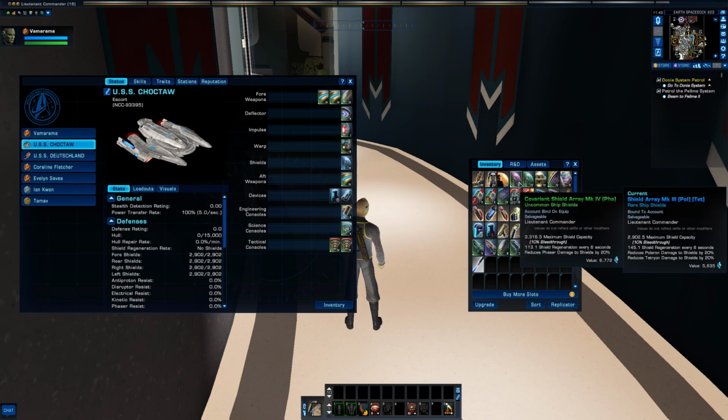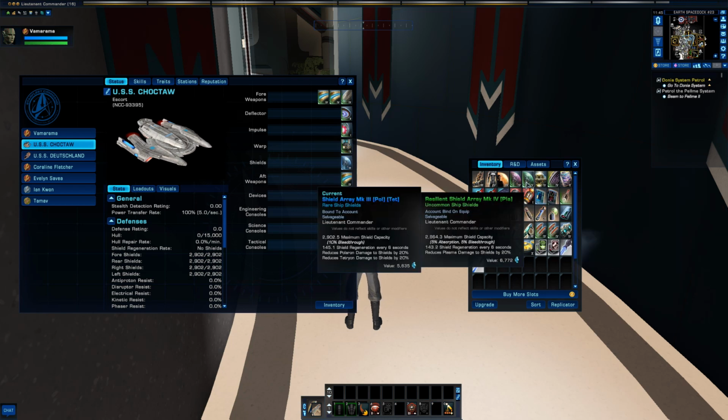Oh, that's really disjointing how it moves like that, because I'm trying to look at the stats. What are we going to be fighting? I think we're going to be fighting plasma. Yeah, I think we're going to be fighting plasma in the Romulan War. So I think what we should do is probably grab this guy.